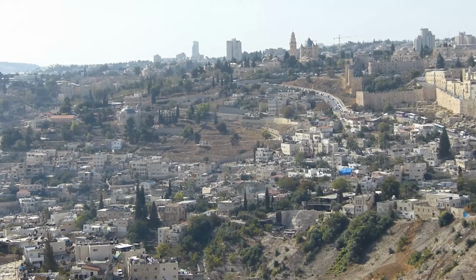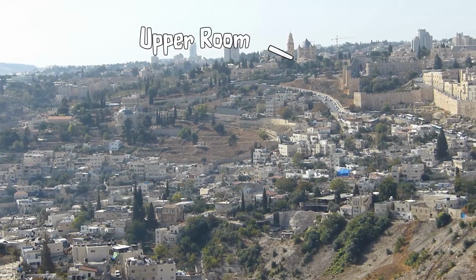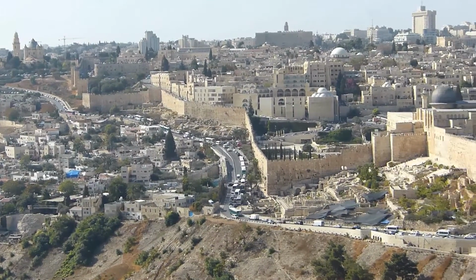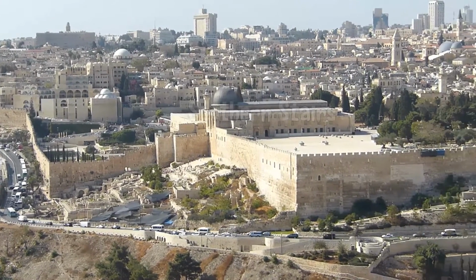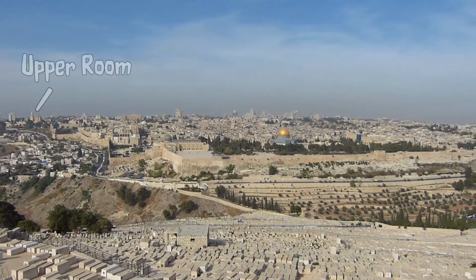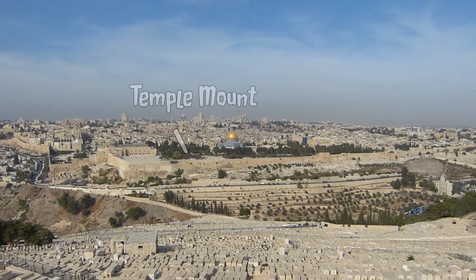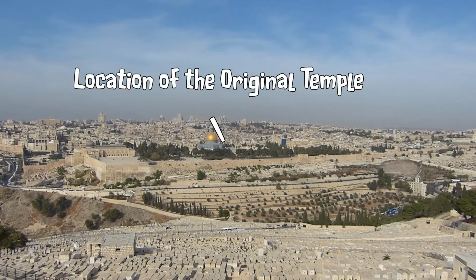Now, as we mentioned, we believe that Pentecost took place right here in this area. The upper room is just up to my right, just a stone's throw away, so it's possible that Pentecost began at the upper room, but for 3,000 people to be saved and baptized, there were probably 15 to 25,000 people here. It was the Feast of Pentecost, and scholars or theologians say that the city of Jerusalem would swell to somewhere around 150,000 people during the time of the festivals.